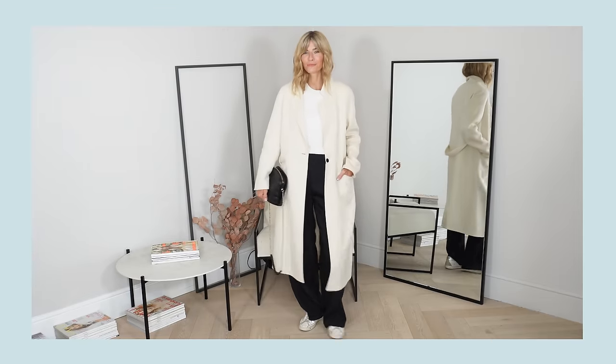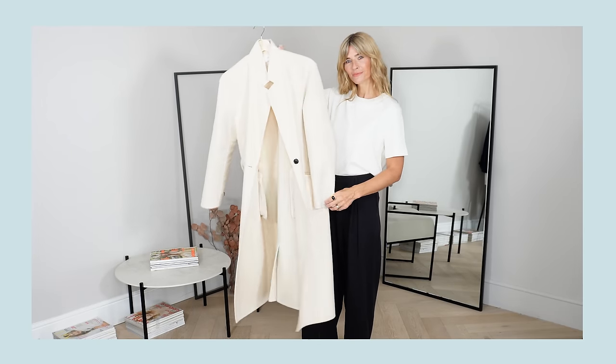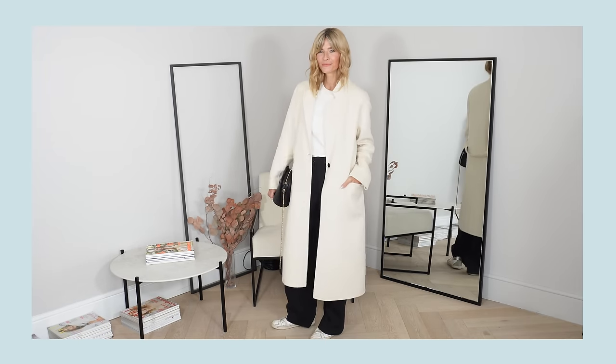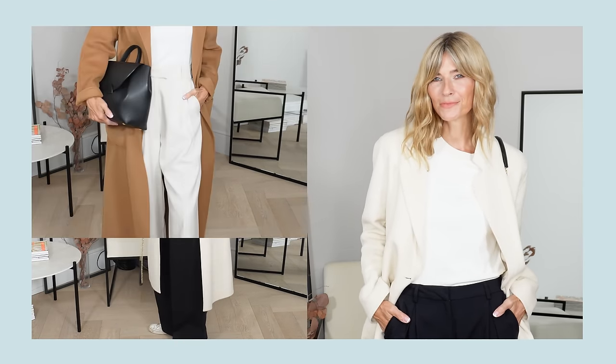The second coat I'm definitely adding in would be this ecru version. It's been made from wool as well, but it's a slightly lighter weight, and that floaty shape is just a bit more effective for transitional weather. I really love these light neutral ecru and beige coats for this particular season. Like the camel one, I find them a fundamental part of my autumn capsule wardrobe — the weather has turned and we're reaching for those layered looks again.